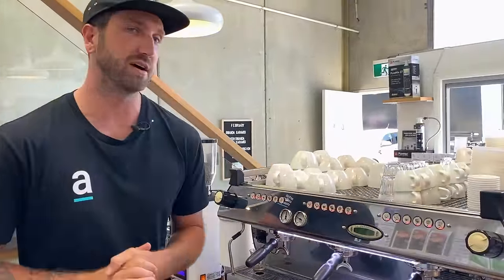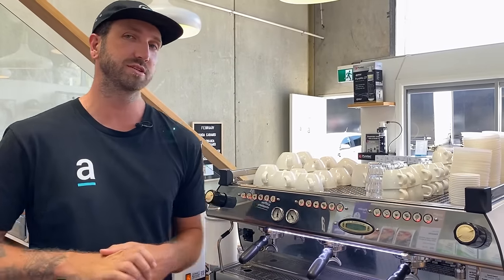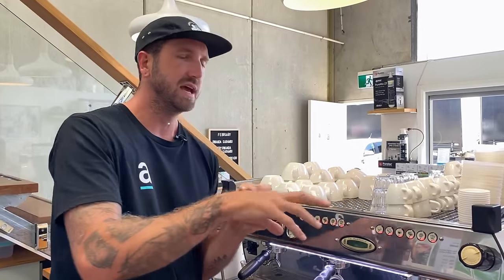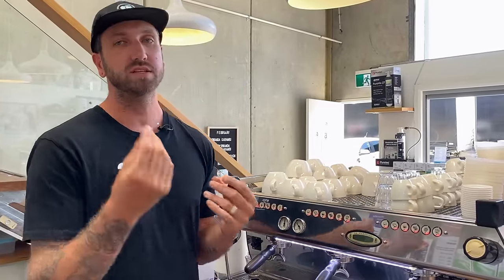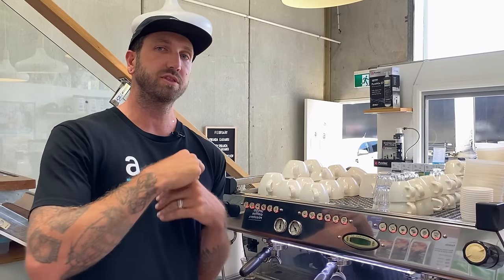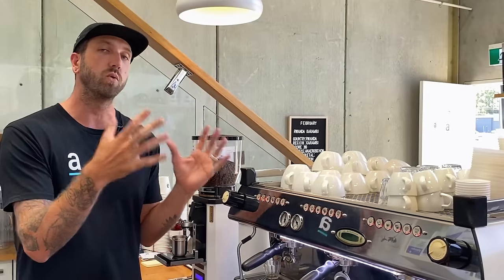Here in the Artistic Espresso Bar, you'll notice on my beautiful La Marzocco GB5, I've got a range of crockery — large mugs, small cups, glasses — and all of this has been chosen specifically to ensure our coffee tastes great and the experience for customers is great as well. Today I'm going to talk you through some of the reasons we chose our crockery and what you need to be thinking about when choosing crockery for your cafe or even for home. Stick around to the end — I've got something that's going to really bring all of this together.